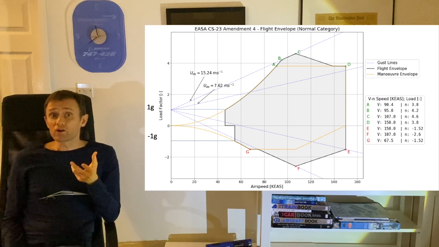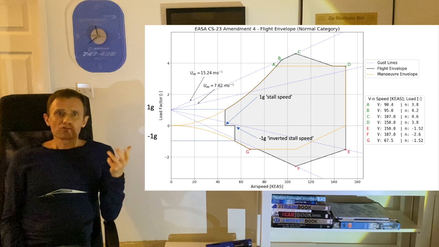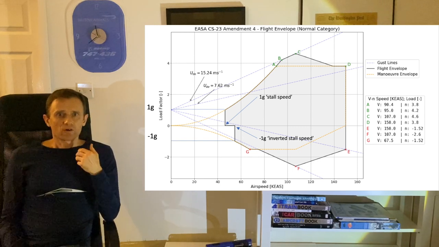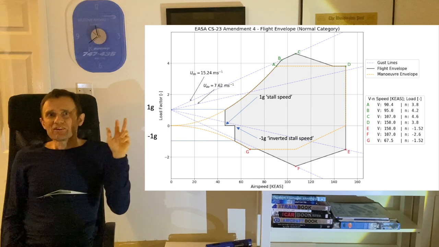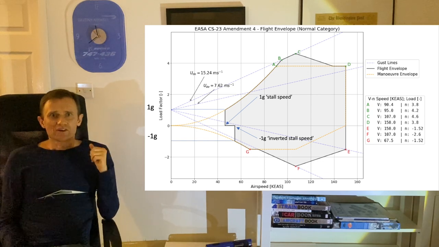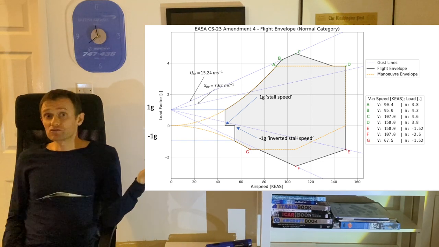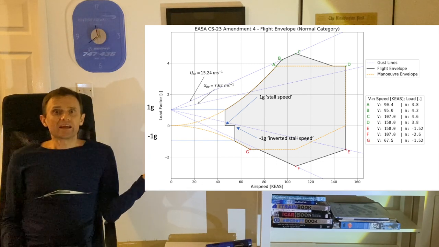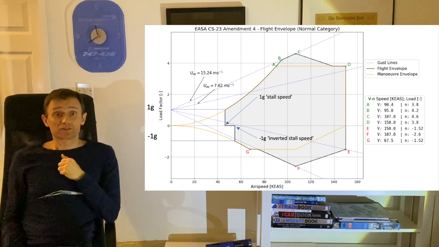Somewhat colloquially, the corresponding speeds are often referred to as stall speed normal and inverted, although we must place inverted commas around these, because technically, as this very diagram may explain, you can stall an aircraft at any speed if you exceed its maximum lift coefficient.